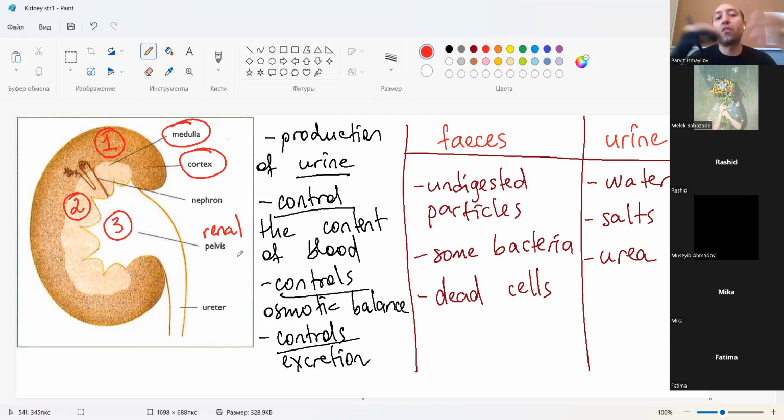Why are we saying renal? Guys, you know what renal means? Kidney. But our brain also has a cortex region, and in our brain we have a medulla region. Guys, do you know any information about medulla? Because we learned it in our previous lessons. Yes, it controls our motion. Motion? Movement, no. Movement and motion, if you remember, are controlled by the cerebellum, a small part of the brain.